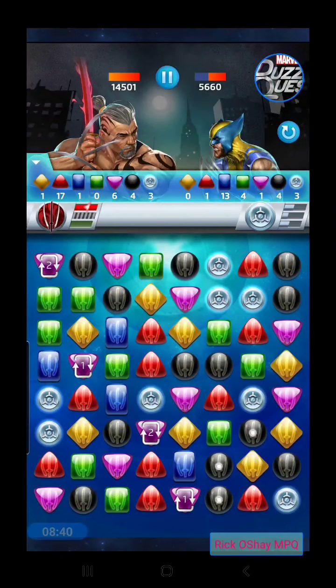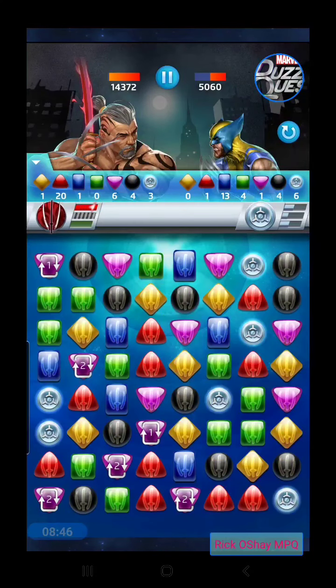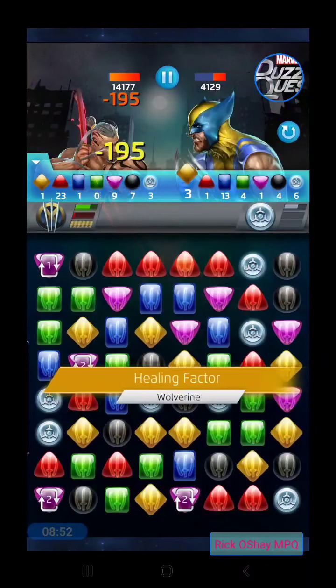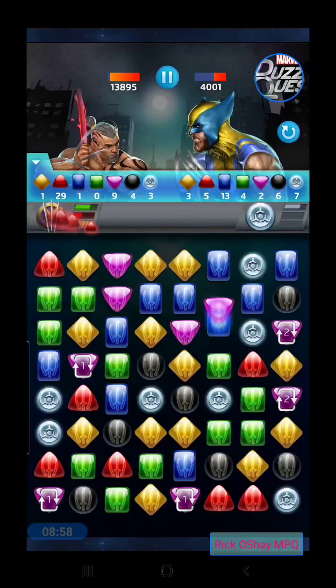We'll do one more turn here. All right, so there's a green match on the board. He'll probably go for that. If I can avoid it, I'll just do something like this. And he took yellow. That does let him heal. Go for green. Man.